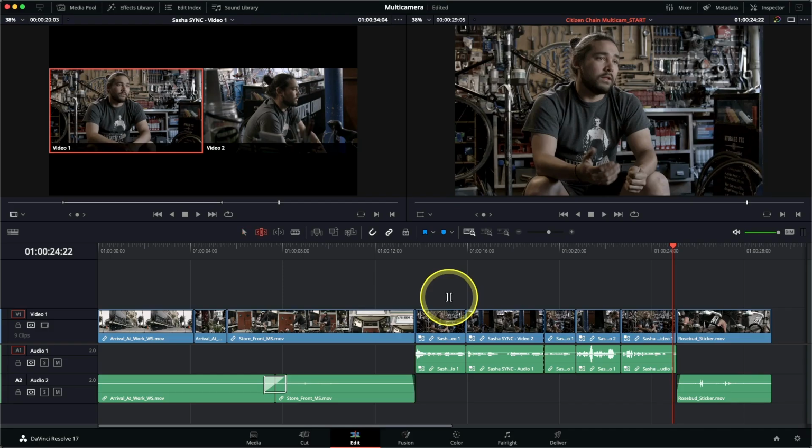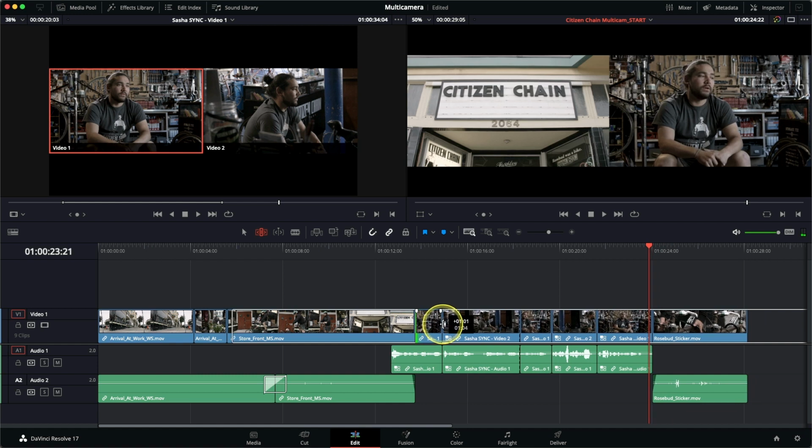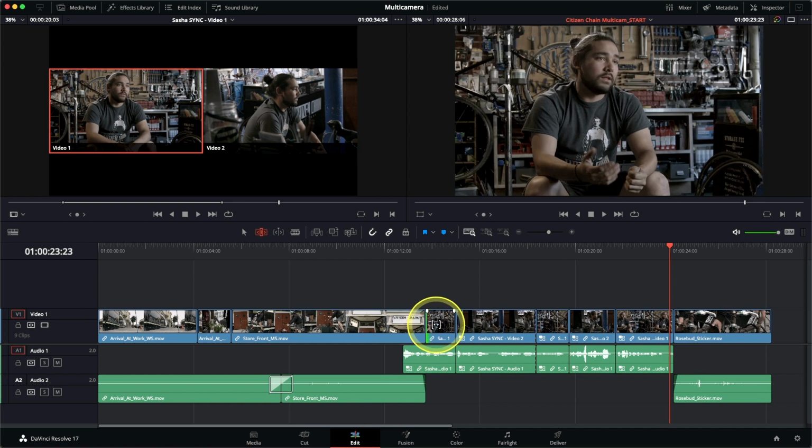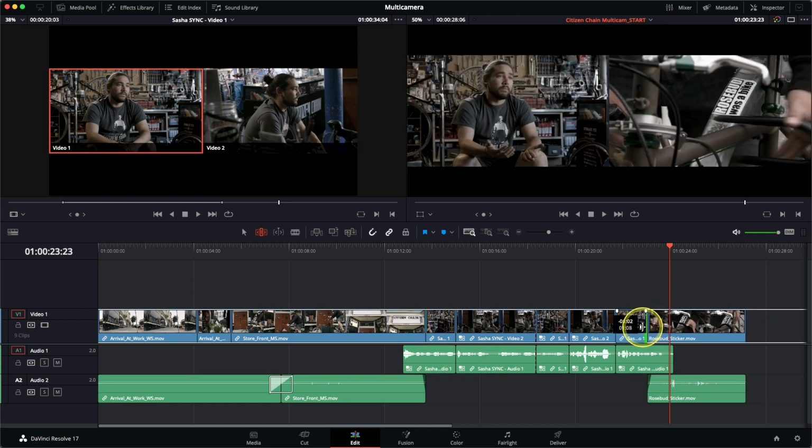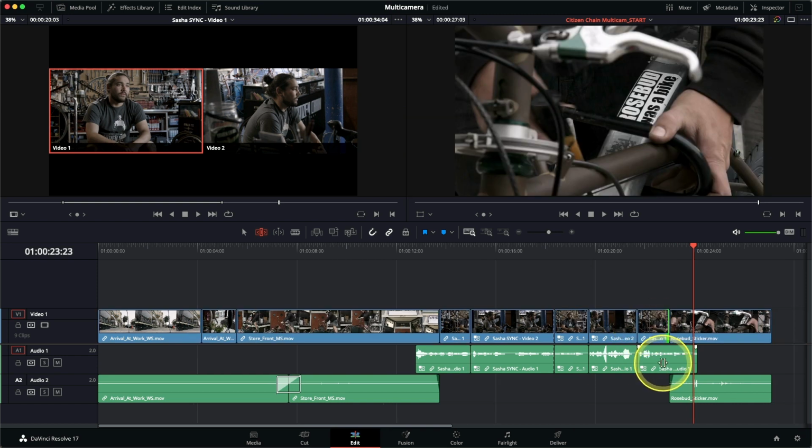You can also treat all of these multicam clips just like regular clips in the timeline. If I go into trim edit mode by pressing T, hold down the Option or Alt key to select the linked video of the first clip, I can now trim this in order to create a slight split edit, so that I'm creating a J cut so that the audio comes in slightly earlier than the video. And again, I can do a similar thing at the end here in order to create a split edit on the last clip.